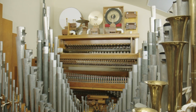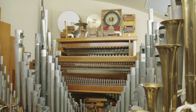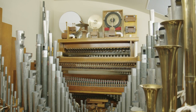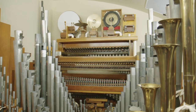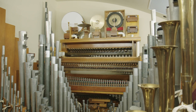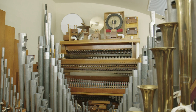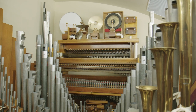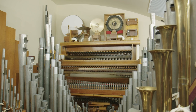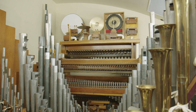Can you hit the Chinese gong a couple times? Then we have the bass drum and reiterating cymbals. And then we have the surf coming in. Those are those plates on the top right, and that's wind going over the metal. It makes it sound like surf. Sounds like the ocean coming in, and that was for the old silent films, you know. They had to actually have those because it wasn't until about 1930 that sound films really started to come through.